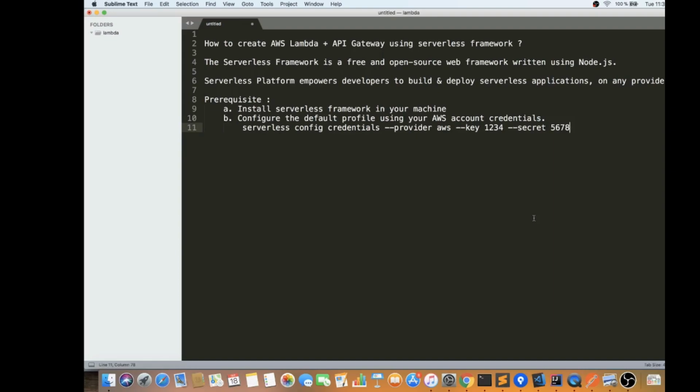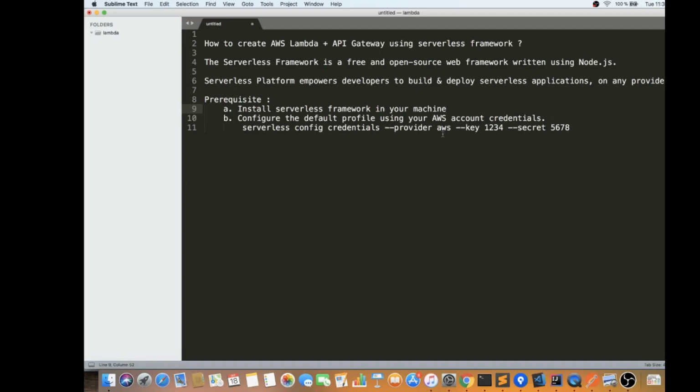For example, if I want to create a Lambda plus API Gateway, I can use Serverless Framework to create these services from my machine. These are the prerequisites. Please install the Serverless Framework on your machine if you want to follow this example, and then configure your default profile.